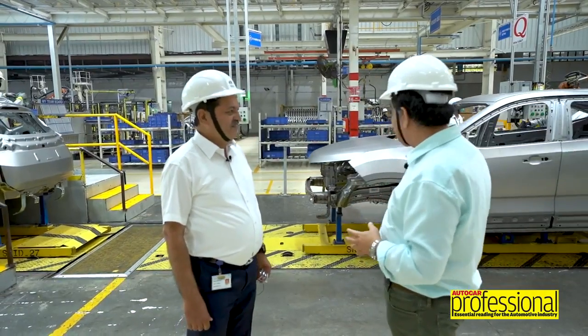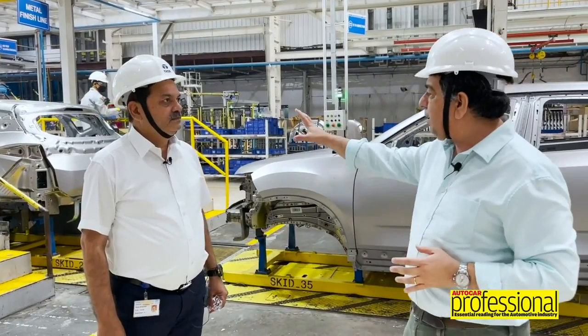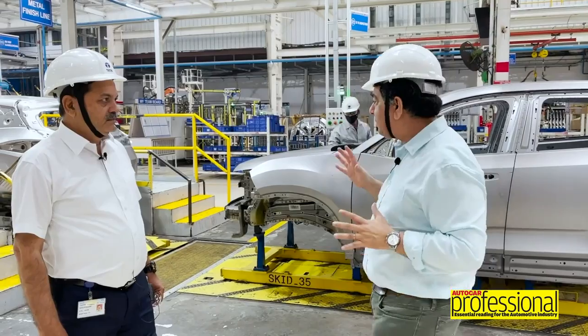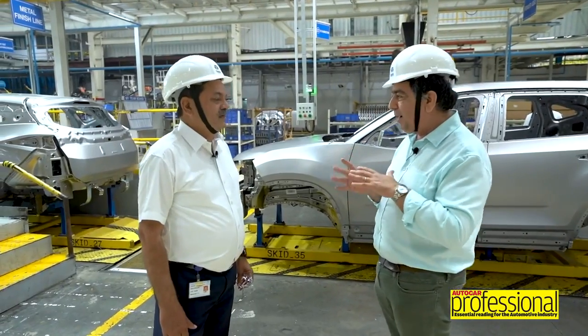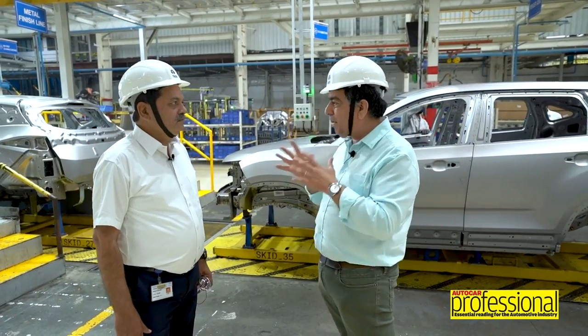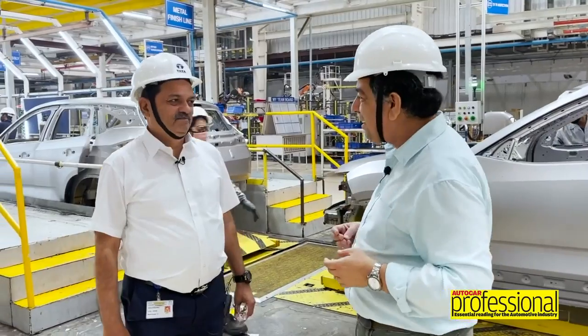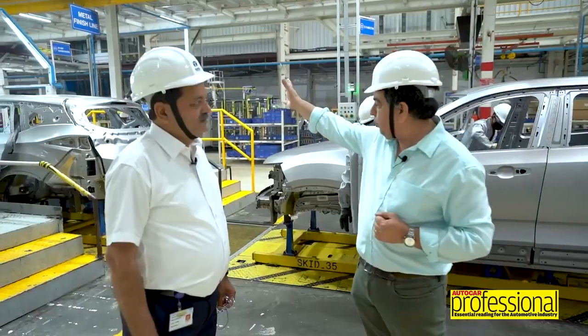My pleasure. We've obviously come to the end where a lot of it has been welded, but I think what we get a sense of is there are some very complex joints over here. Yes. Getting those shut lines right, to be honest, I think it can sometimes be a challenge. Pratap gives some fantastic shapes. I'm sure that makes the job a little difficult for you all. Yes, sure.